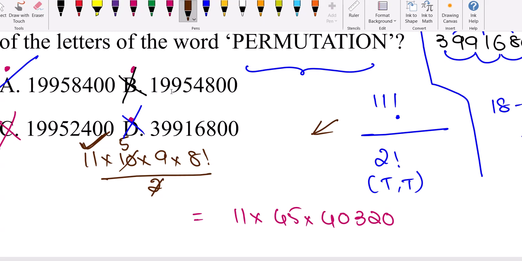Next, any other doubts, question numbers related to that? There are no doubts. We'll stop the discussion. We'll go for a small test regarding time, speed, and distance. Then we have a discussion related to that.